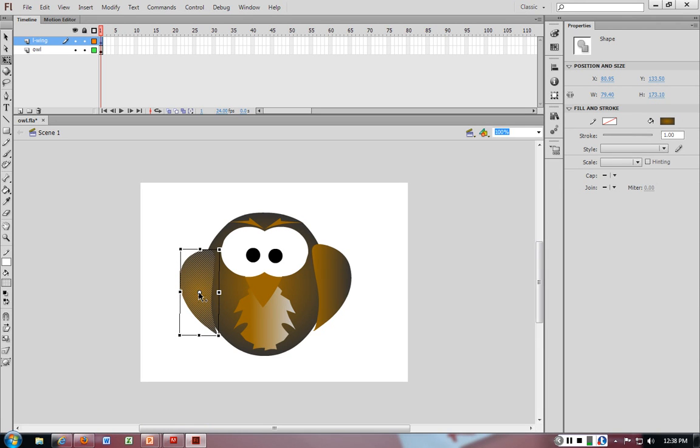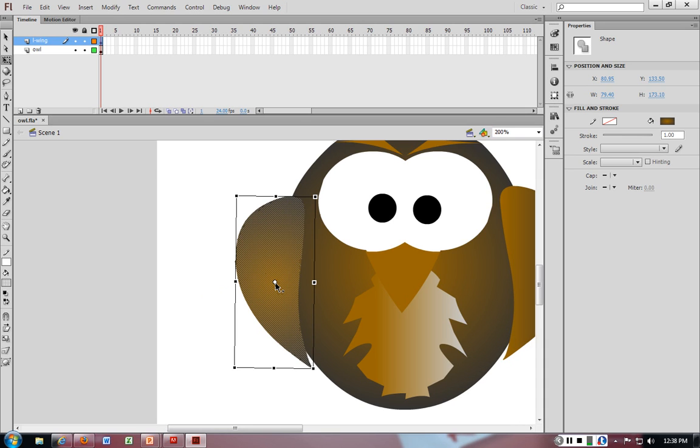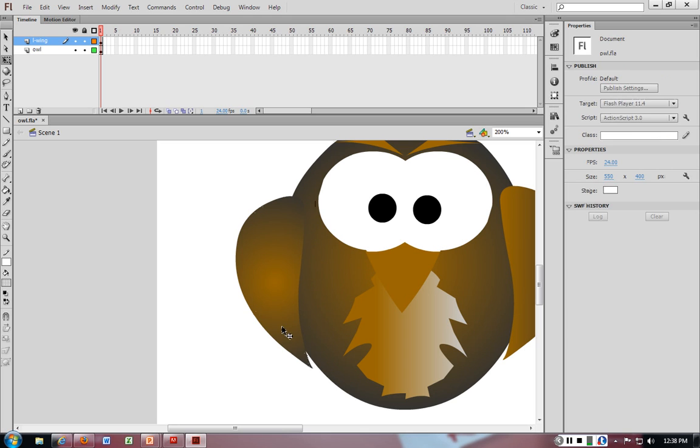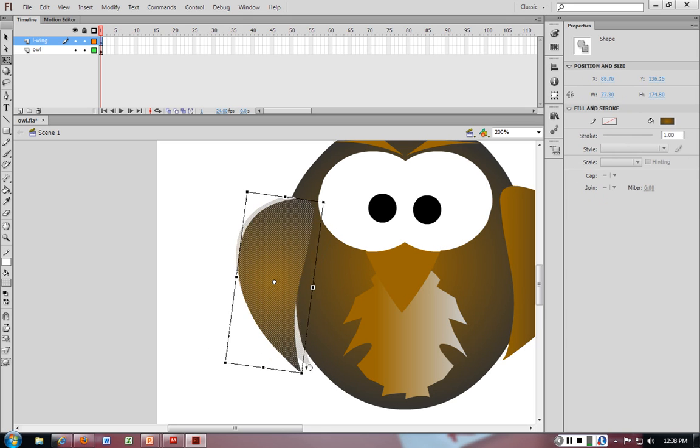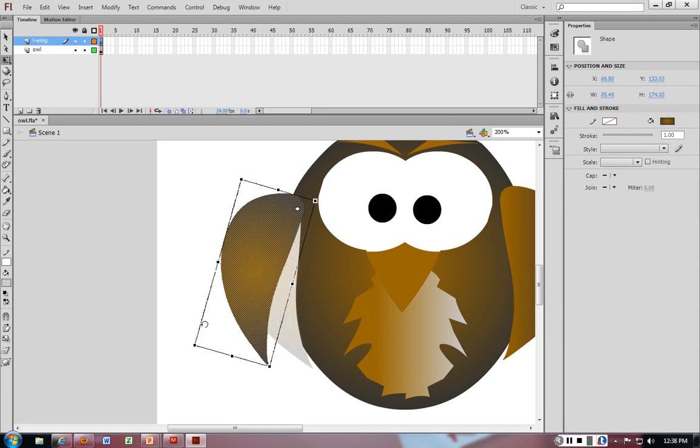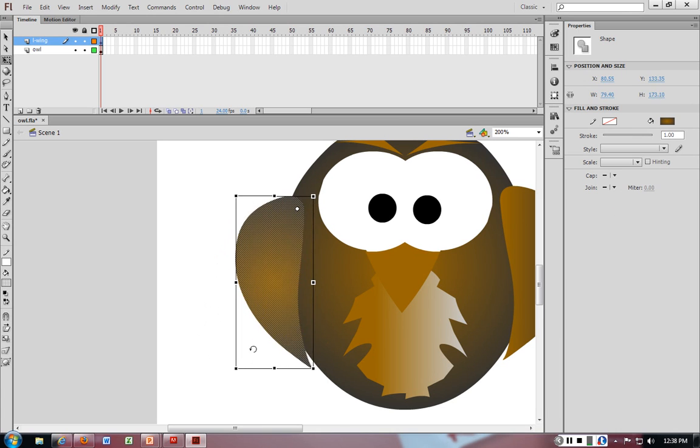Remember, we can change our registration point. See that circle? I could move it. So my registration point is always going to be there. So if I was to rotate it, always rotate. Let's move back. Let me move it again. Okay, let's try now. So it'll always rotate at that particular pivot point.